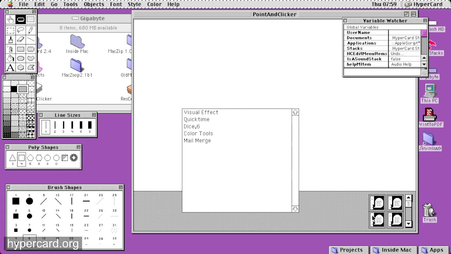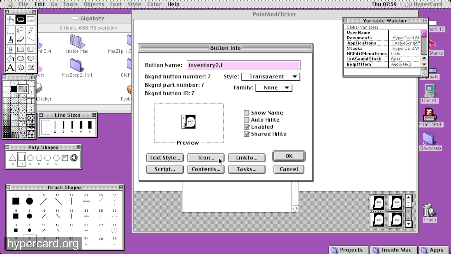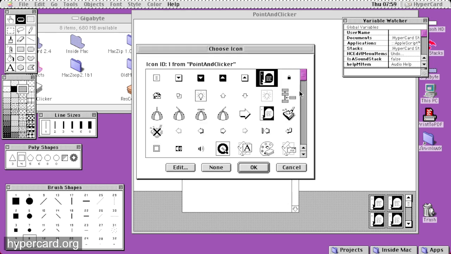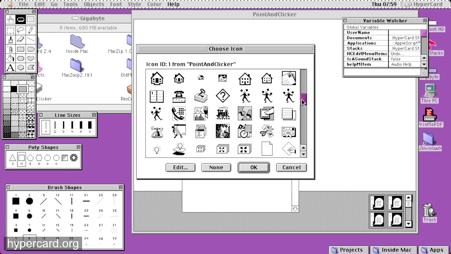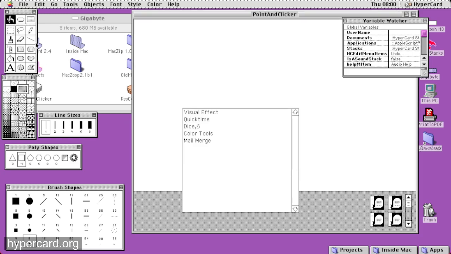I'll just pick a bunch of icons so we have something to work with. HC tour and practice stack. Whoops.